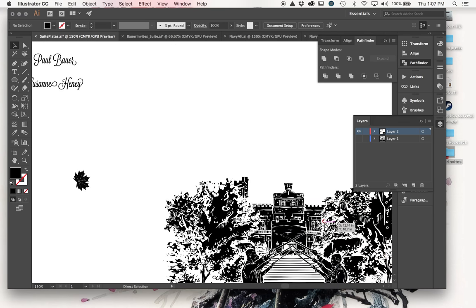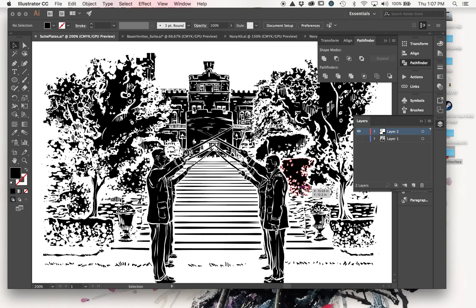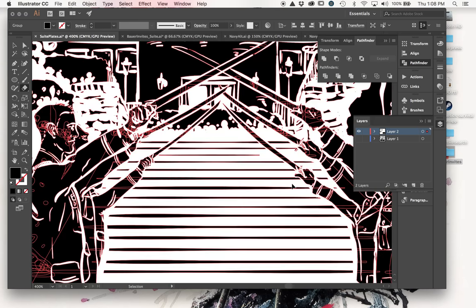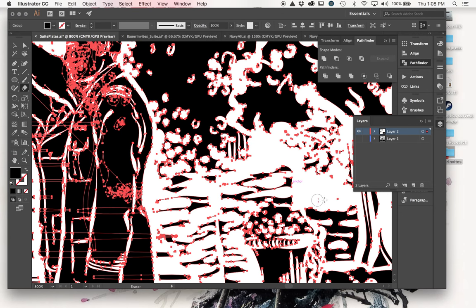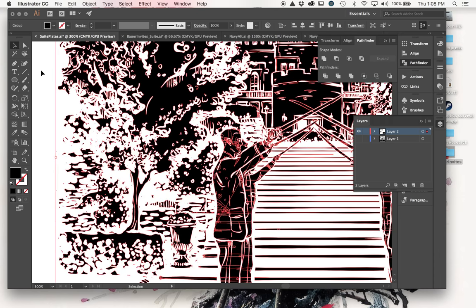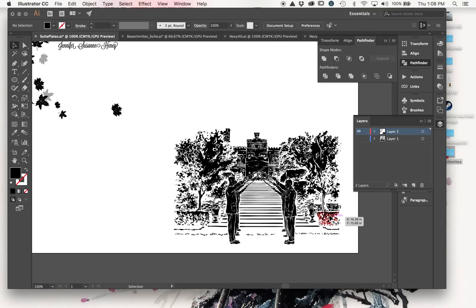Something to watch out for: when I highlighted it at first it came up with a question mark, which means there might be white objects in there that will turn black when you change the color. I don't see any errors, but make sure you don't have invisible objects that get turned to your new color and affect your line art. The final thing I'd do is go through with the eraser tool and delete any minor artifacts, since extra content just means more work for the plate and may not look great in print. Since this is just one color, I don't need crop marks - I just need to line up this one image.